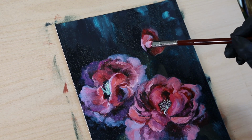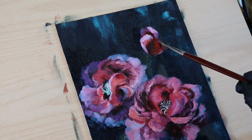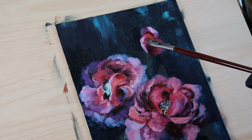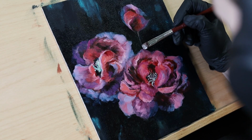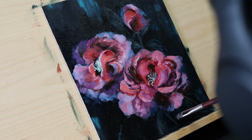And the last and most important tip on my list is to enjoy the process. Commit to the brush strokes with raw emotion, like you really mean it. If you feel intimidated or scared of the canvas, delve deeper into your subconscious, connect with your true inner self, and feel the process as you paint. With practice, your art will become more unique and capture the essence of your being as you improve.